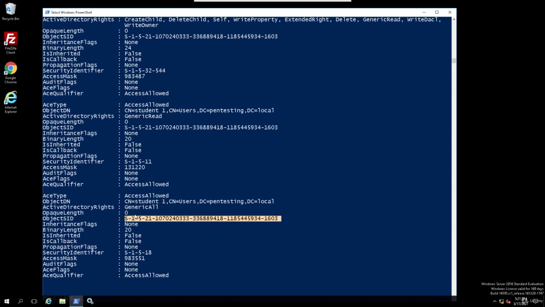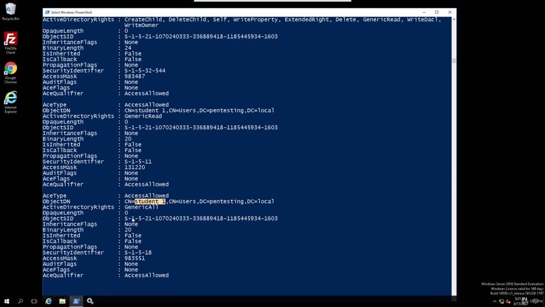And then you also want to look at the object SID, which tells you who has access to it. So right now, to this object, student one, this object SID has generic all access, which means it can do anything with student one.